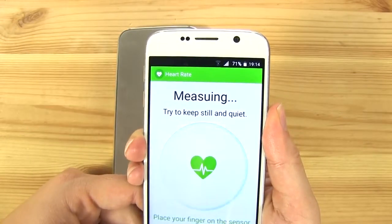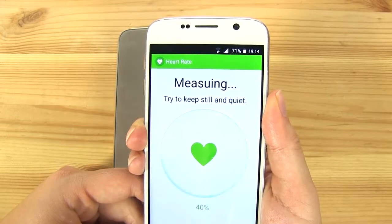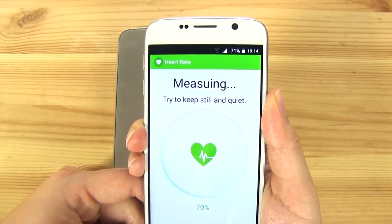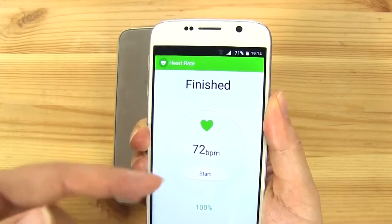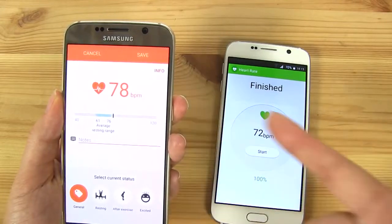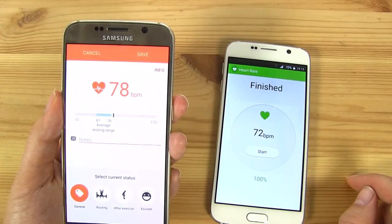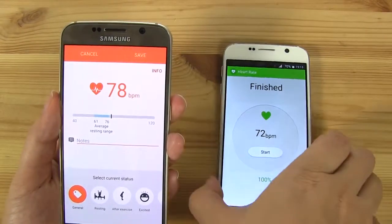Press start. So now it only takes a one-time heart rate, it's not continuous. So I mean, it's pretty similar, and I feel a little more hot right now since I took my heartbeat with this one.